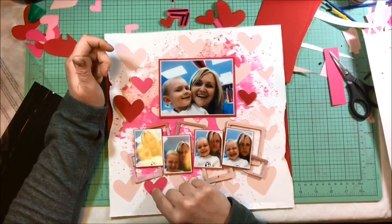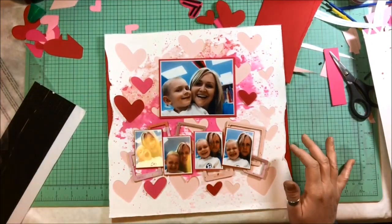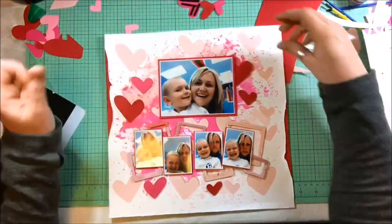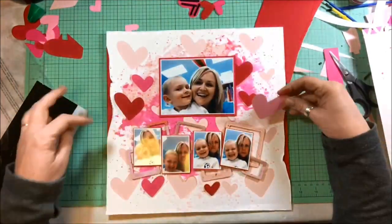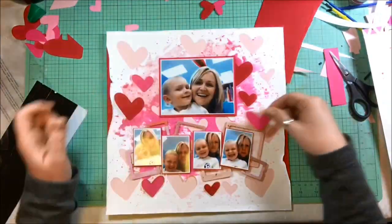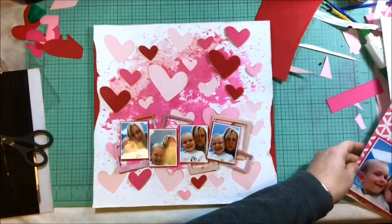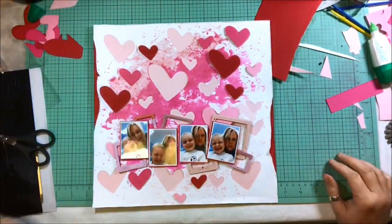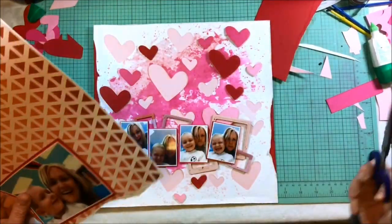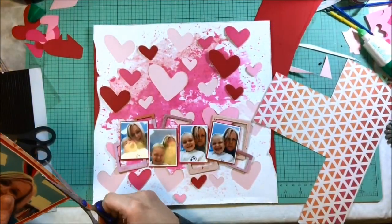So I kind of stayed within that Valentine's Day color scheme, if you will, and really focused on ones that felt like the tone of this Cardstock Warehouse paper pack that we received. I didn't want to go away from that because I liked the color scheme too much. So what I'm ultimately going to do there is a little jumble of Polaroids behind those little photos. So I think it's going to look really good.